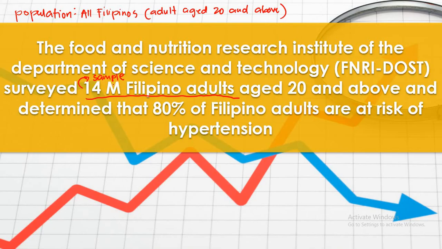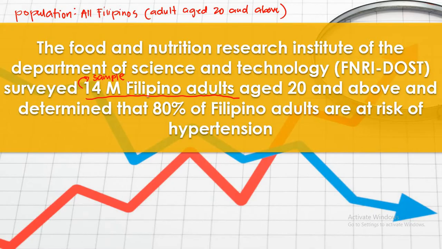Now, how are we going to identify the parameter in statistics? The parameter would be the numerical measure of the population. It's not explicitly stated here as the sample is given instead of the population. But given the description of the sample, we can now already identify what is the parameter. So what are we measuring here? That is the question. So any numbers you can see as a description can be your clue.